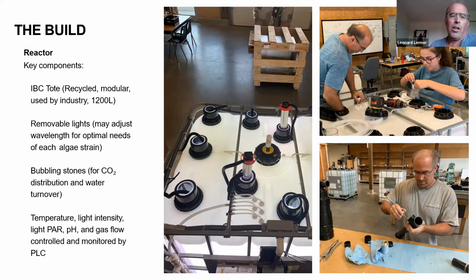So the idea behind it, just going quickly through it, was to build it in IBC totes. We picked the 1250, slightly larger than the 1000, because it had the right height. According to the literature, as a scientist I'm reading papers, if we bubble CO2 at the bottom, by the time it reaches about 3.5 feet, all the CO2 that we bubbled in is going to be used, which quite surprised me, because I didn't realize that chlorella could absorb it that quickly. But I was basing the design on what we could read.